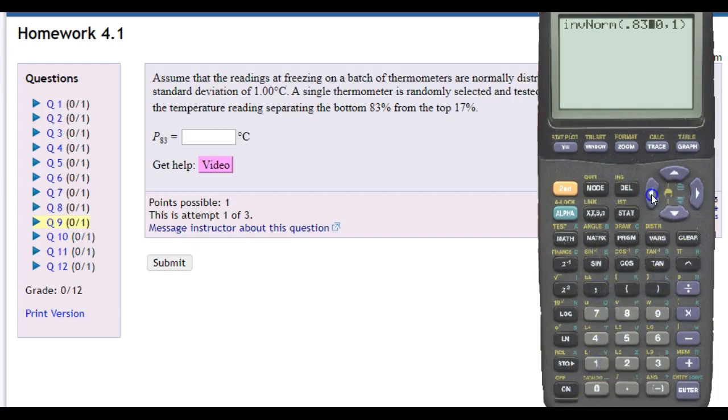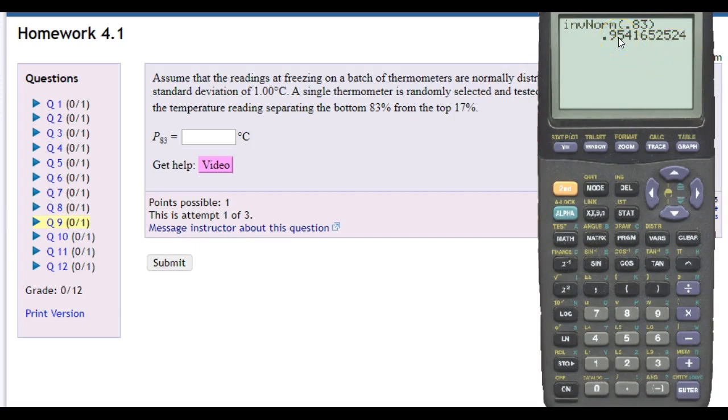What you could also do, if it is the standard normal distribution, as you may know, is just 0.83. So by default you have the standard normal distribution, which means mean 0, standard deviation 1, and we can calculate. So the 83rd percentile for a standard normal distribution is 0.95, and so on.